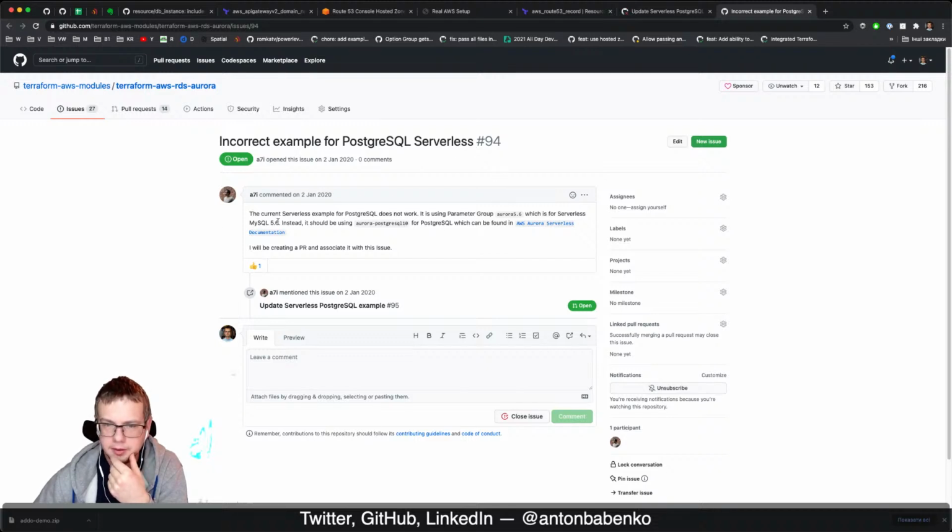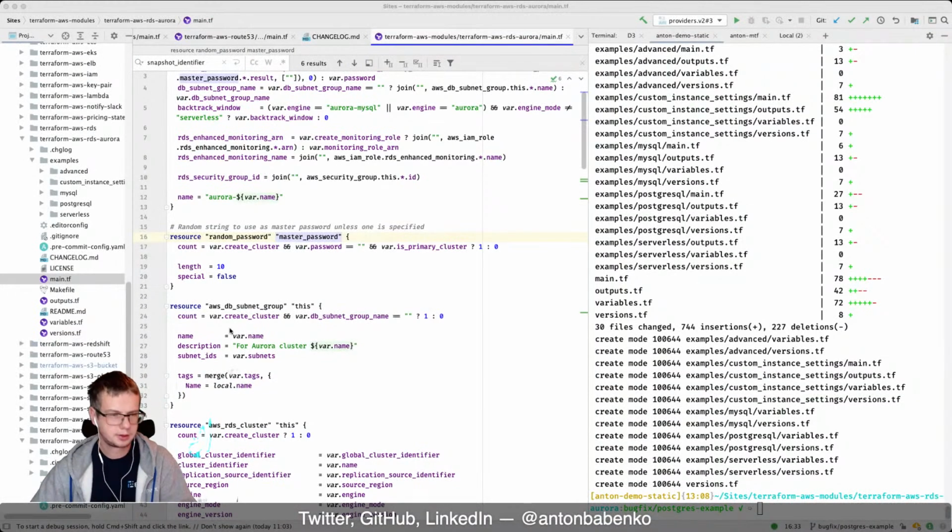Incorrect example. The current serverless example for Postgres does not work. It uses Aurora 5.6, which is for serverless MySQL. Instead, it should be using Aurora Postgres. Yes, I think I understand what this person is talking about.